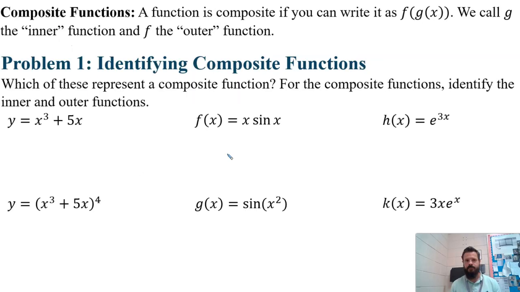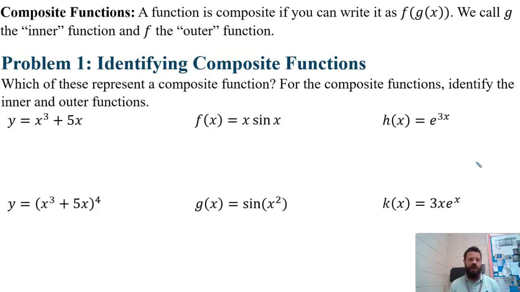Here we go. All right, so the chain rule applies to composite functions. Before we get into actually looking at the chain rule, let's remind you what we know about composite functions or function composition from Algebra 2 and Pre-Calc. I'm going to say a function is composite if you can write it as f of g of x, where I have two functions, f and g, and notice g of x is actually within the f function. We'll call in this case g the inner function and f the outer function.